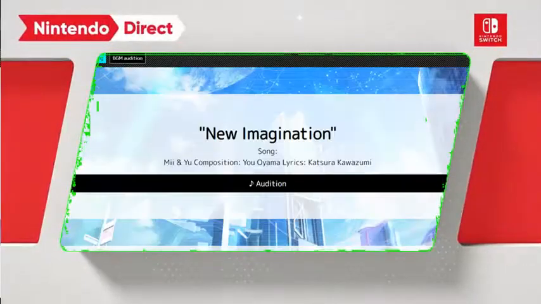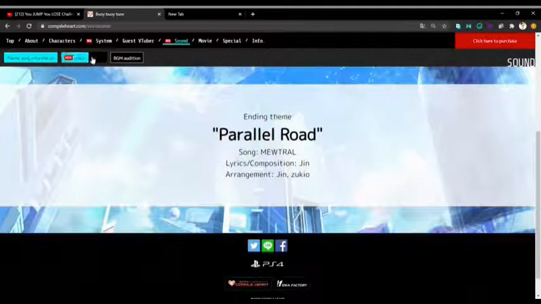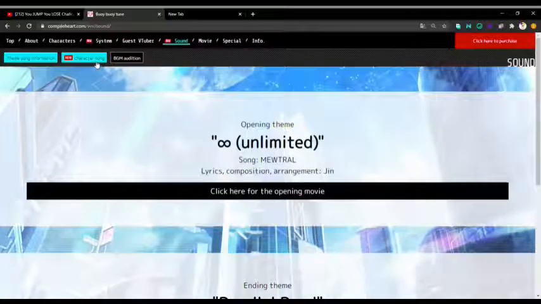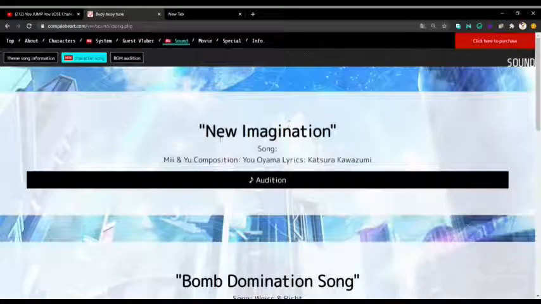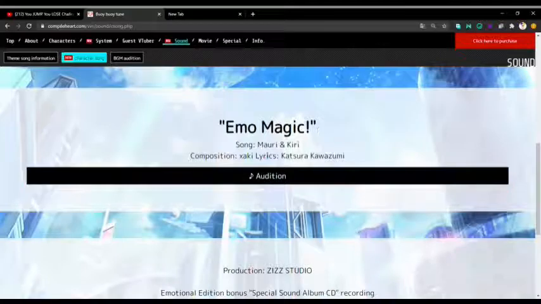Title songs and ending song have been added in the songs category. So guys, we have a new section in the songs, not for BGM edition and not for theme song, since we don't have the parallel role yet. But we have new songs for character songs. First is New Imagine, I'll play that later. For Me and You, For Me and You Only. Bomb Domination song, which is for Light and Bison Light, I guess. And Emo Magic for Yuri and Kiri.